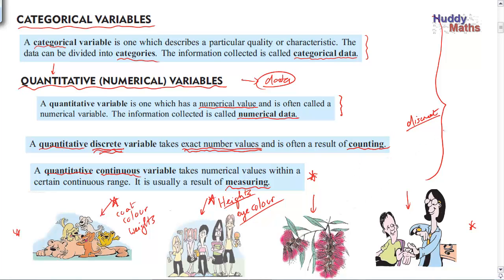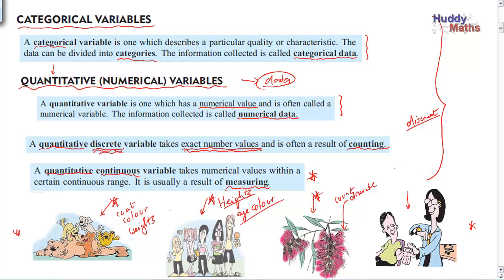What about this diagram here, or this little picture of a flower? I don't know what sort of flower that is. You might try and find that. Botany is not my strong point. Well, you could count up all the spikes in each little flower, and that would be discrete. It would be a number, but a discrete separate number. You couldn't have 1.5 petals or fronds on there.